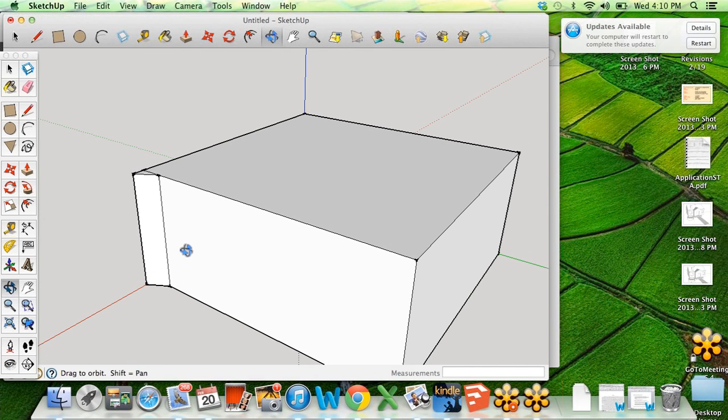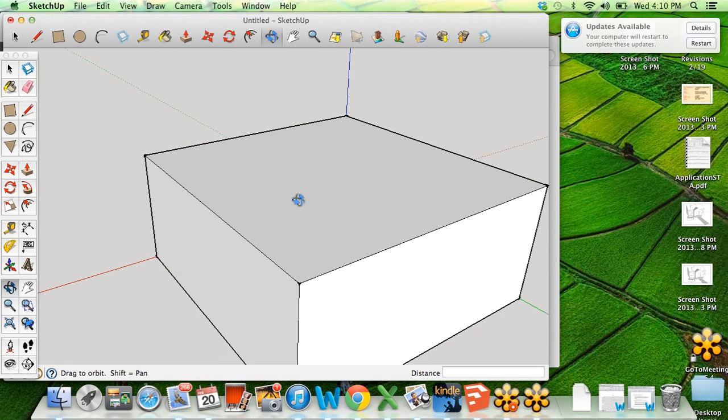All right, so I'm going to do one more example here. And this time, you can do it kind of two ways. I'll show this one again, where you draw your line on a face, starting from one edge to the next edge. So those are both connected to the edge. It's part of this face. And then you use the Follow Me tool.